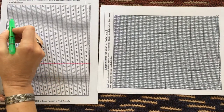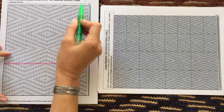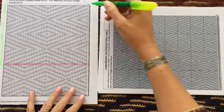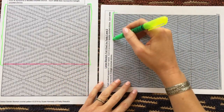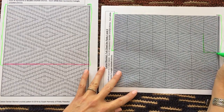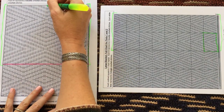Part two of the small blanket will go to right here, row 181. So part two is covering from here to here. And for the large blanket, it's this upper section here. And you'll see we have this kind of subdivided into smaller charts. And I didn't mark it here, but I should have.